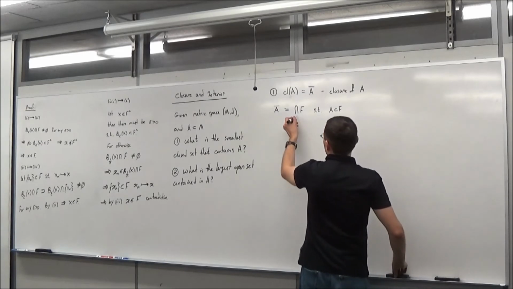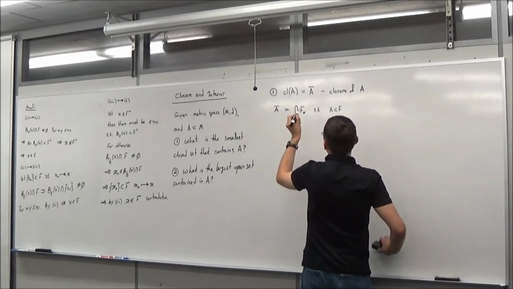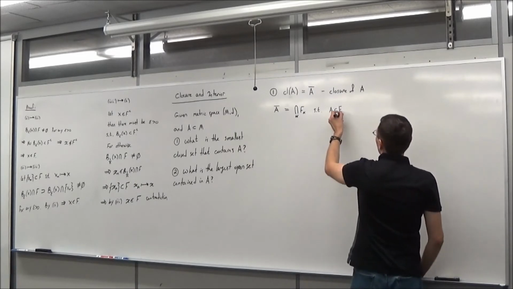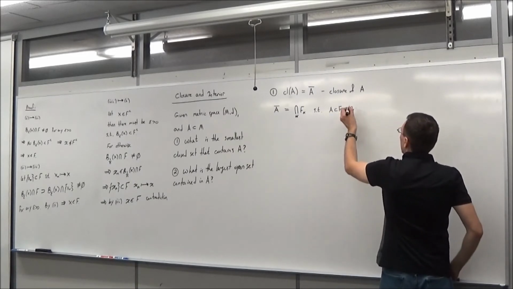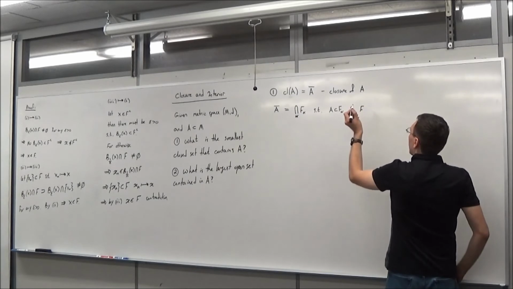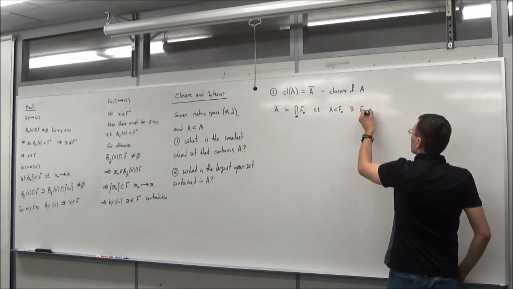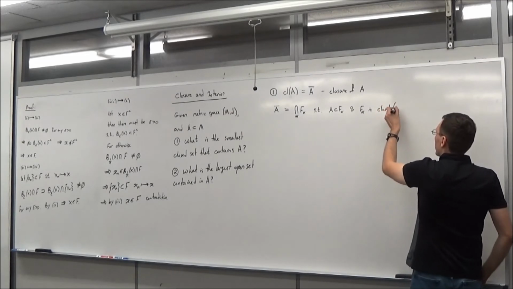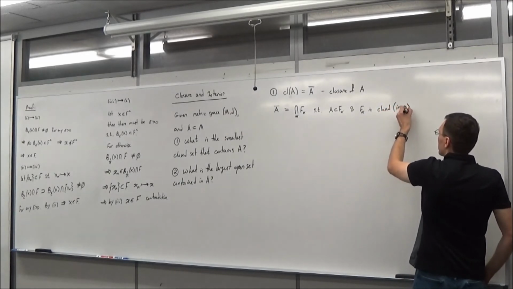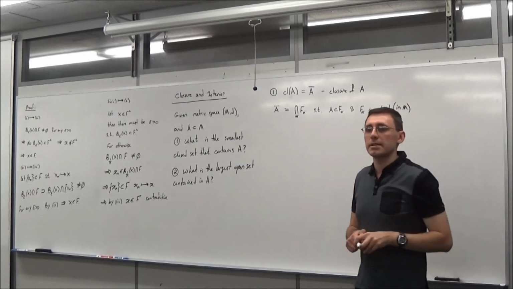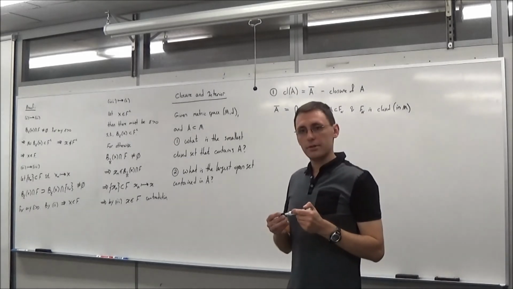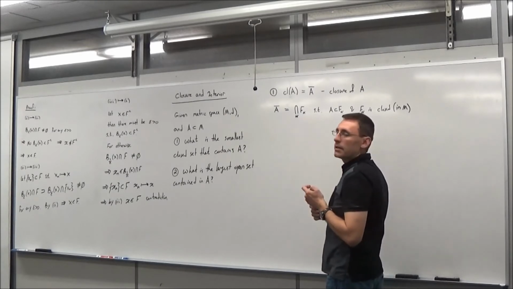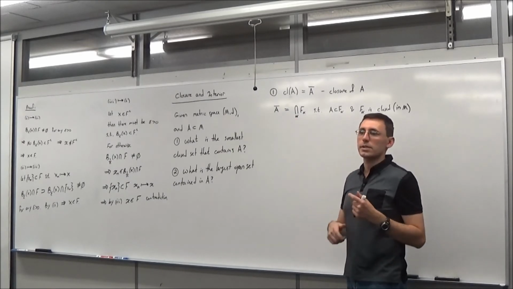Maybe I should say it like this: the intersection over alpha of F alpha such that A is a subset of F alpha, and F alpha is closed. Again, never forget we are in M. The word closed by itself is meaningless. You always have to refer to the universe. So why is this a good definition? You see what I do: I take all the closed sets, and I intersect.